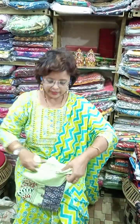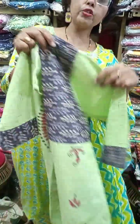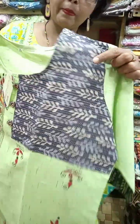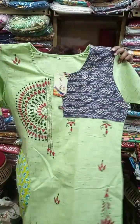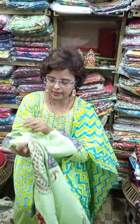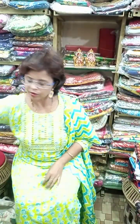Now 38, 40 and 42. Three sizes in this beautiful soothing green, and this one is ash, not black, and this Kantha work is also there. 38, 40, 42. Okay, this one is number 4. Number 4, 38, 40, 42.